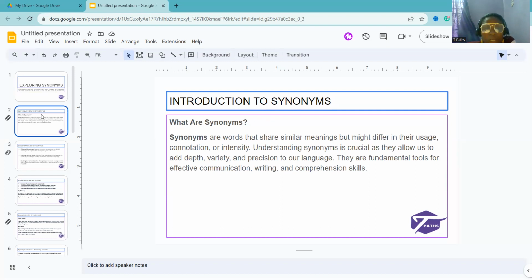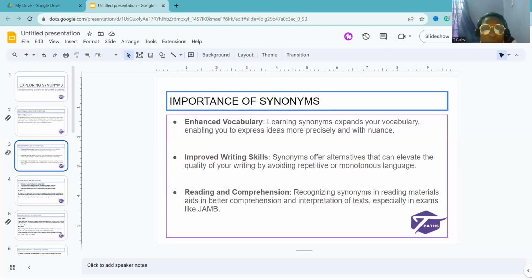So it's important for you to really understand the concept of synonyms. That is, synonyms are words that are the same in meaning. Yeah, it's not just in usage, also in meaning. So when you come across synonyms in your exam, sometimes they can tell you to choose a word that is nearest in meaning to a certain word. Yeah, you don't just look at the word in total, you have to look at it in context. So that's what we are going to explore in this lesson.